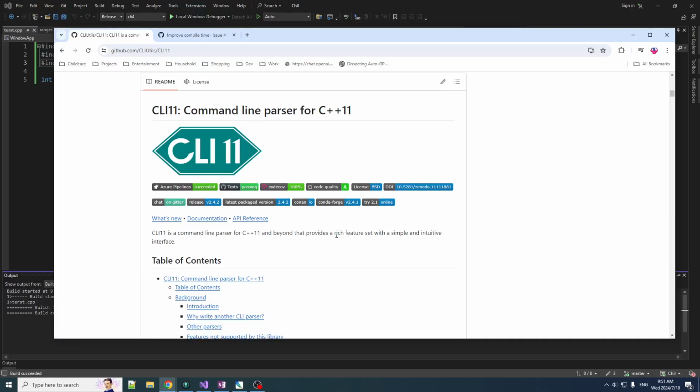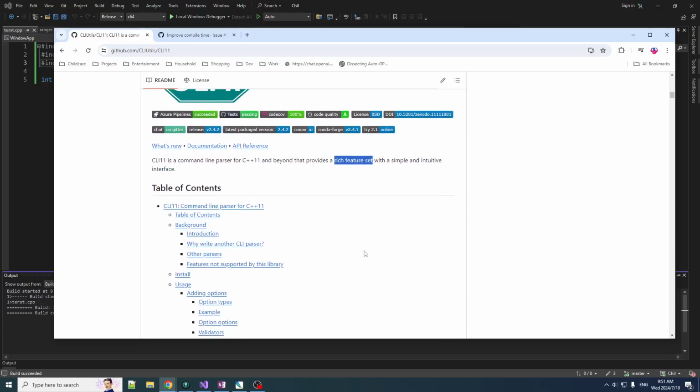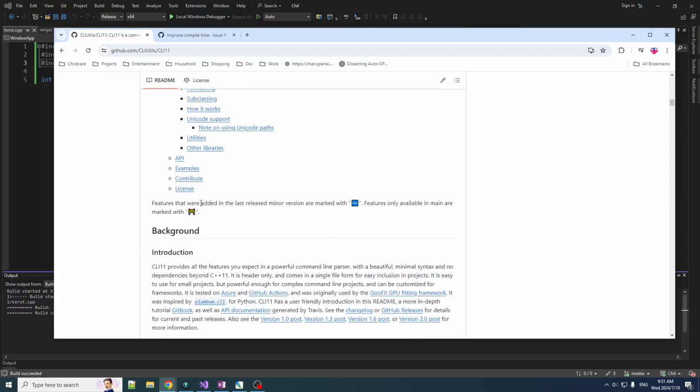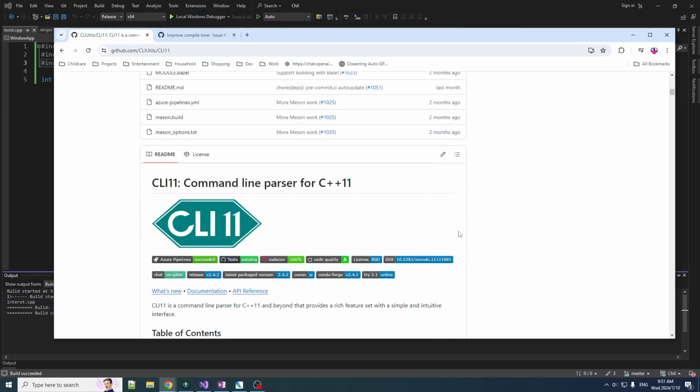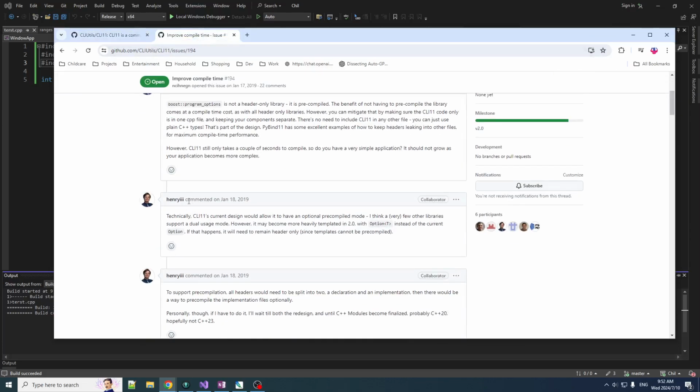This is a problem that you have with libraries like these. It has a rich feature set. That's great. I love the slick interface that it gives you, but it's header only. Header only is very nice. It's very easy to include in your project and link to it because there's no linking. But that means you have to compile the entire thing every time you compile anything in your program. And for something as complex as CLI 11, because it has a lot of features, that blows up your compile time. And I'm not the only one who's had this issue.